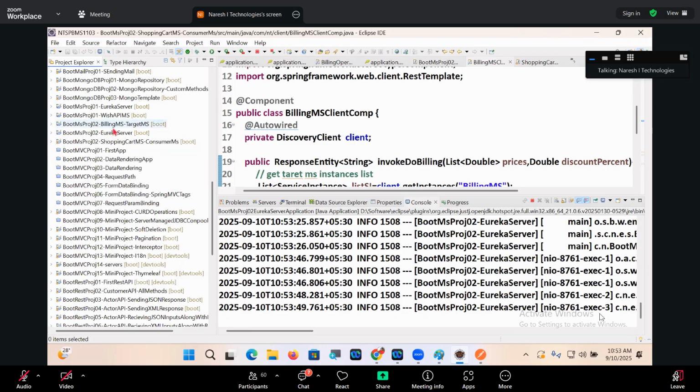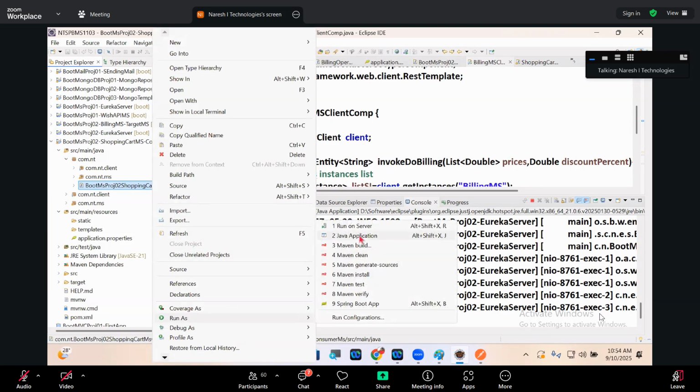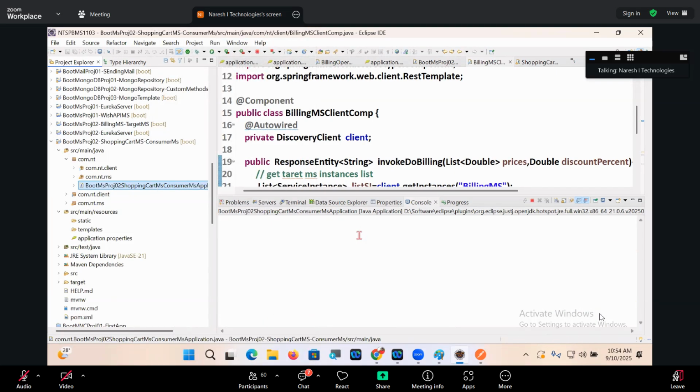Right click, run as Java application. This is my consumer MS, guys. Run as Java application.